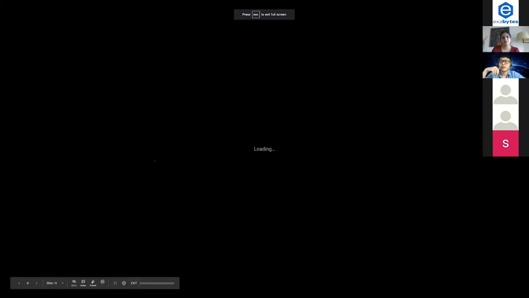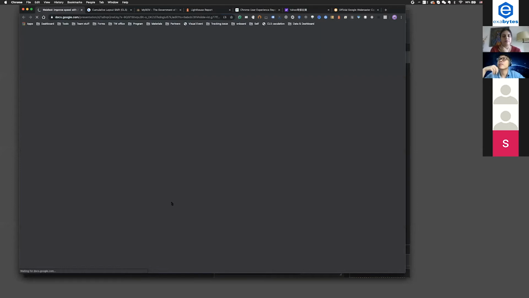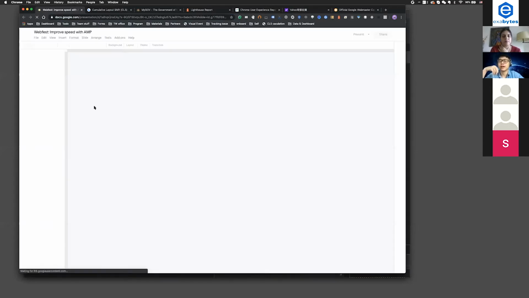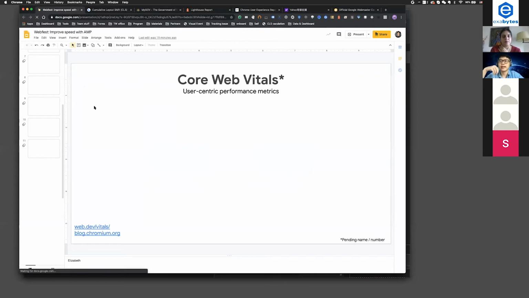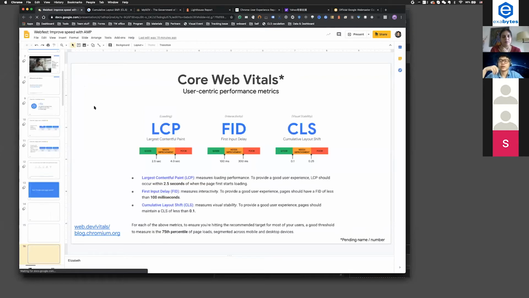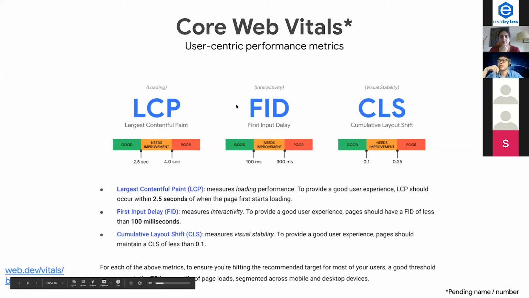So based on that, Google started to build a standard based on how users perceive your website. Because you need to have something as a standard to measure. Based on the measurements and the benchmark, you can then improve it. So in early May, we announced something we call Core Web Vitals. The Core Web Vitals have 3 metrics under them. These 3 metrics match back to what we shared about how users perceive your website. They are LCP, Largest Contentful Paint, FID, First Input Delay, and CLS, Cumulative Layout Shift.